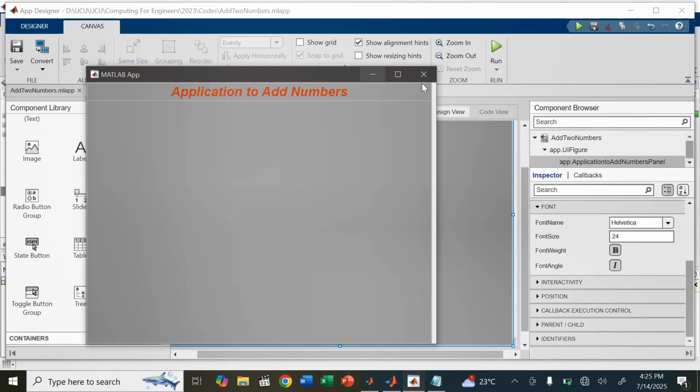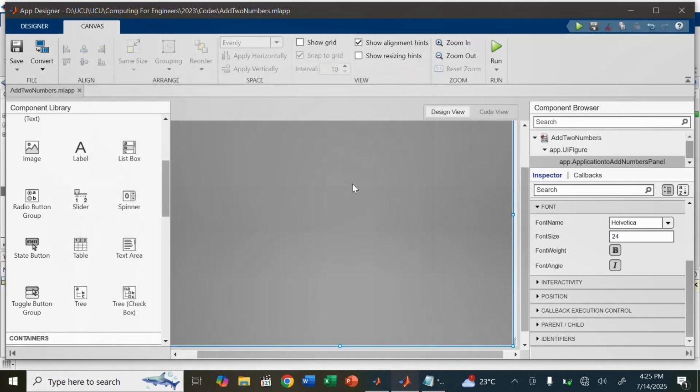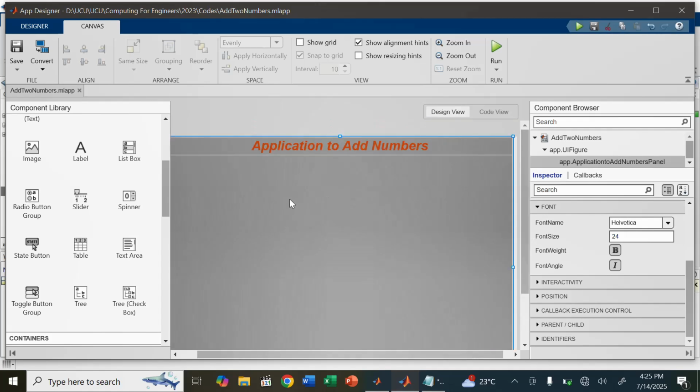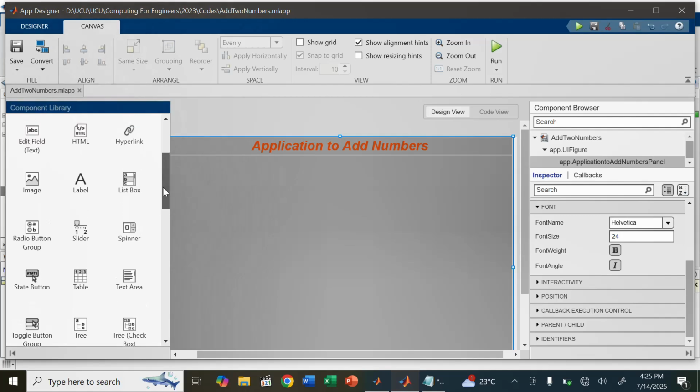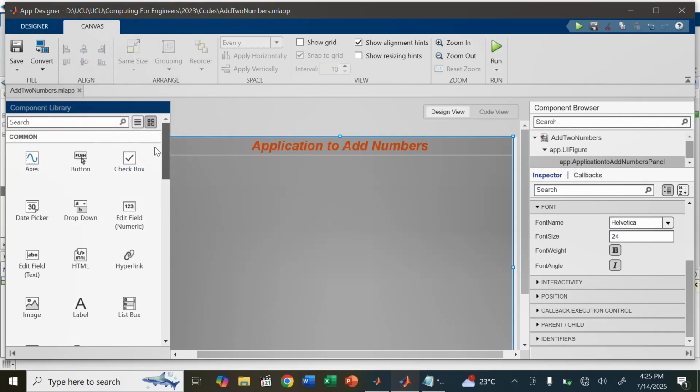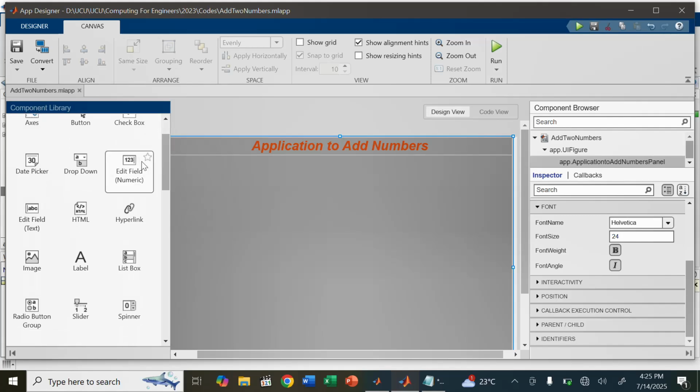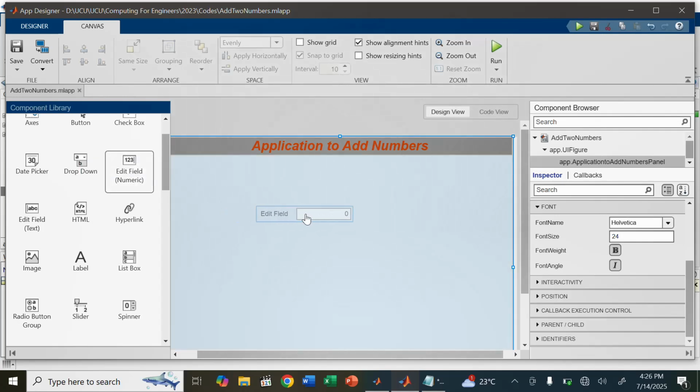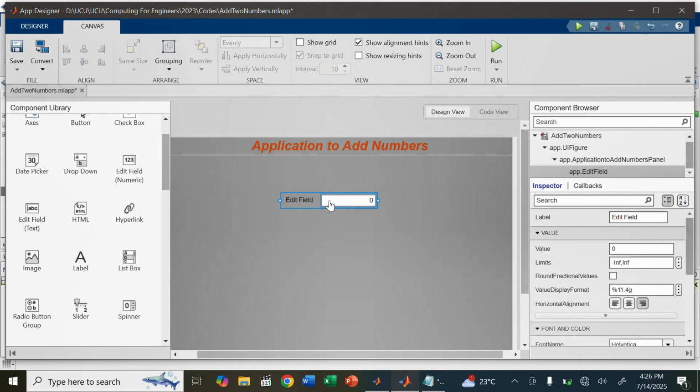Okay, so that is what I've done so far. Much is not yet added, but this is static text that I've just added, which does not move, which I just added as a title. So I'm going to come back here and then add, say I would want to add an edit field, but which is numeric. So I'll just drop this one here. I can decide where to drop it, maybe in the middle, maybe here. Let me drop it in the middle here.